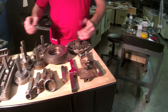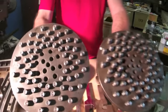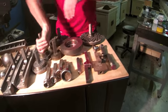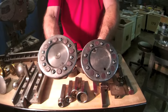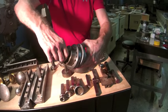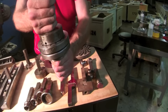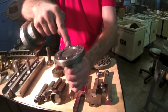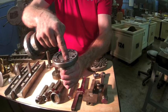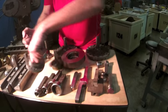These are some pin tools we invented for texturing. You can do hundreds of thousands of dents. You can also do work hardening with those. This is another pin tool. These are designed particularly so that they make up and down dents, which prevents warping, by the way. And so you have the upper pin hitting this piece of urethane here, and then this lower pin going up into a piece of urethane.